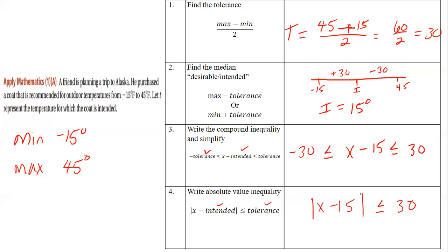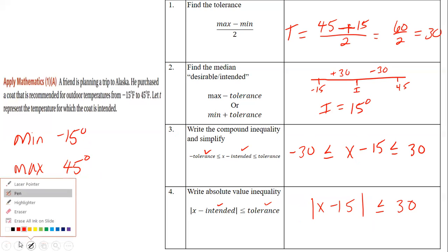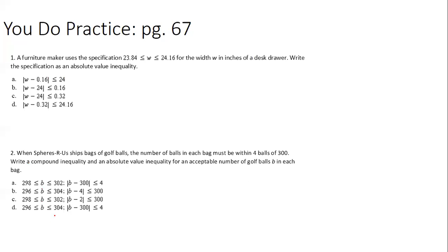So notice how we work completely backwards. You see the difference from the front to the back? On the front, we started here at step 4 and worked our way up to find our max and our min. On the back, we were given our min and our max, and we had to work our way down to find our inequalities. All right, how do we feel? I'm going to give you about 5 minutes to do the practice, and then we're going to check the practice together, okay?